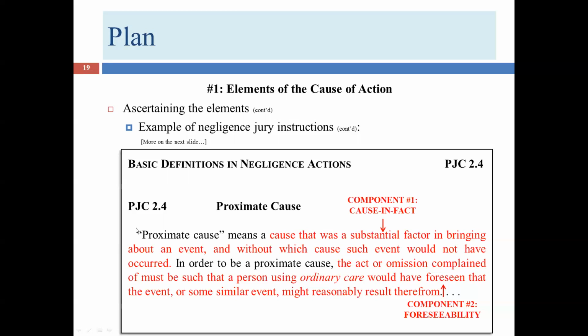We're doing a fairly deep dive, I realize, into tort law, and some of you may be thinking, I'm not getting this, this is over my head, I haven't taken torts yet. Don't worry if some of this isn't gelling. I'm just going through an example to show you how these terms fit. If you're getting the gist of it but not the details, you're doing fine. What I'm trying to show you is we find the elements and then we look for instructions that help us understand those elements.